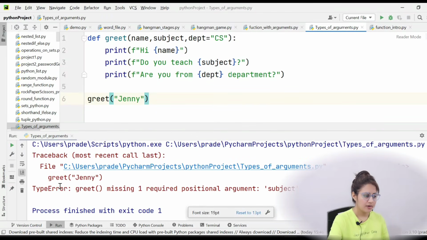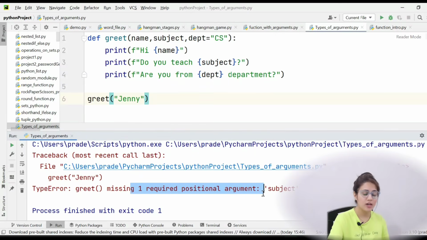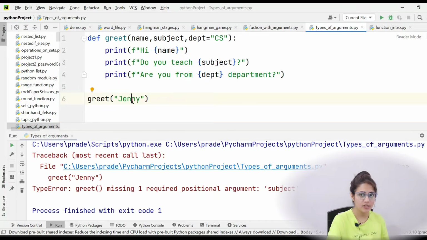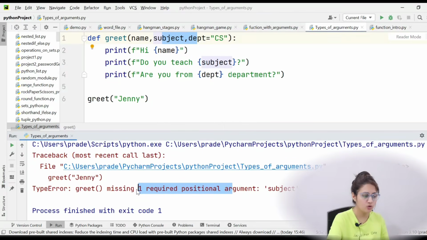See, type error. This greet function is missing one required positional argument. Because Jenny is at the first position where we have name, so in name Jenny would be assigned. Now subject is also a required argument because we are not providing any default value. So only one argument is missing.